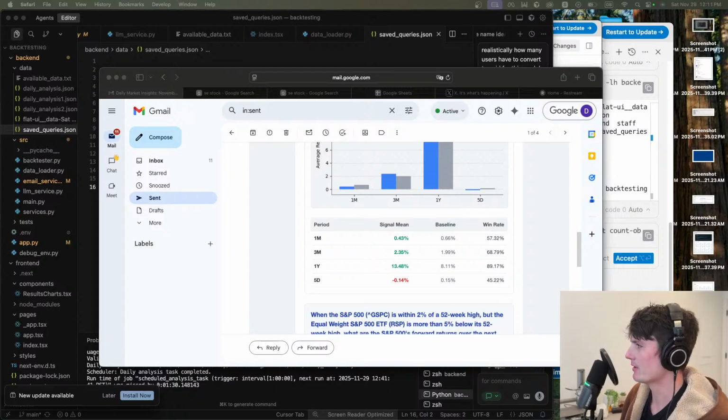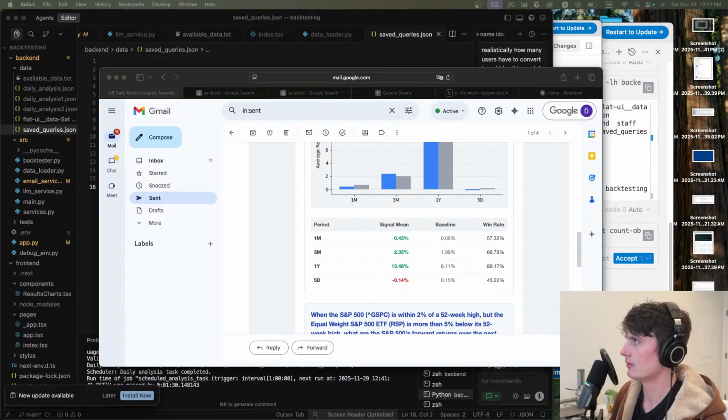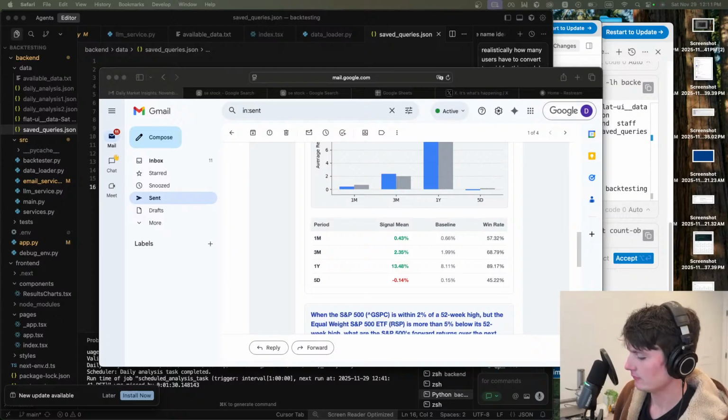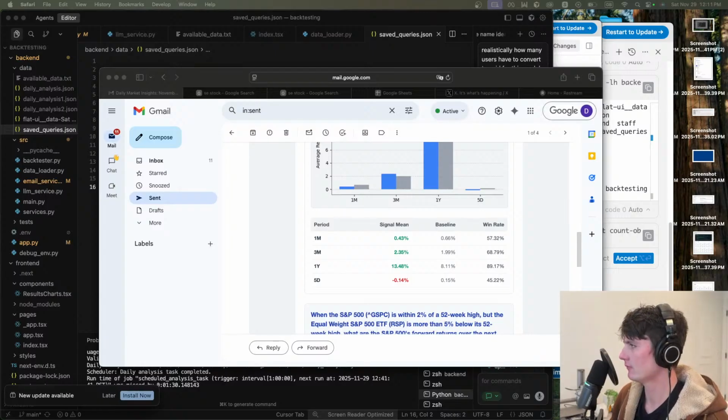Also, we want to implement user preferences, so they should be able to select what types of things it's going to send. Right now, we only have one type, which is this quantitative analysis stuff. We're going to add future types in the future. So I want you to add some type of, hold on, I'm gonna figure out what I want to do there. Future, what do we call it? Future.